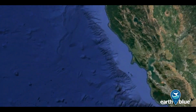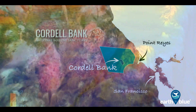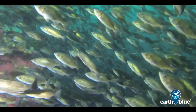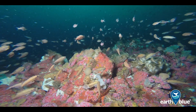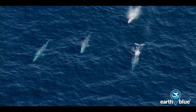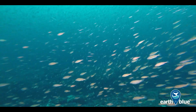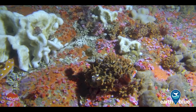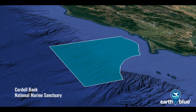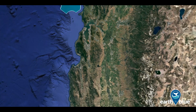Off the coast of Point Reyes, California, one such formation, called Cordell Bank, rises from the Pacific seafloor to within 115 feet of the surface. This magnificent bank ecosystem supports a rich community of resident species and attracts migratory seabirds, marine mammals, fish, and other magnificent life from thousands of miles to feast on its bounty. Atop its rocky pinnacles, you'll find an astonishing diversity of fish and invertebrates, where every square inch is covered with life. It's part of an area of over 1,200 square miles that was designated a National Marine Sanctuary in 1989.